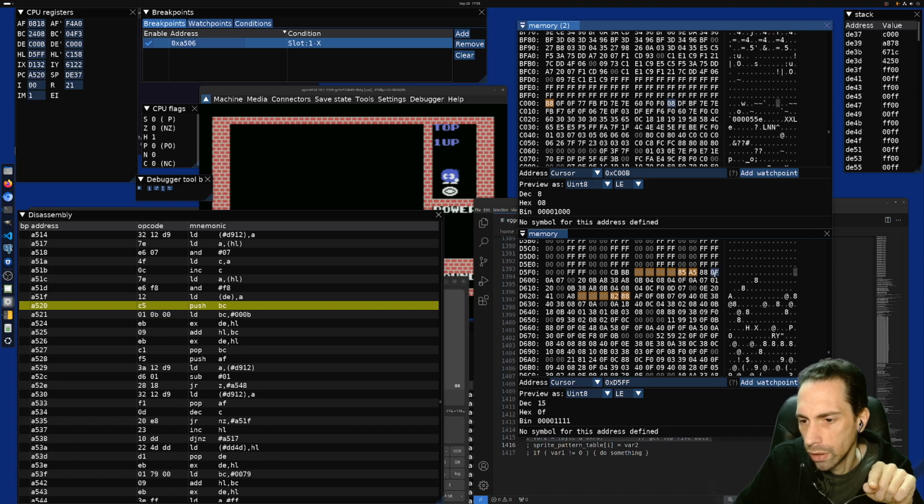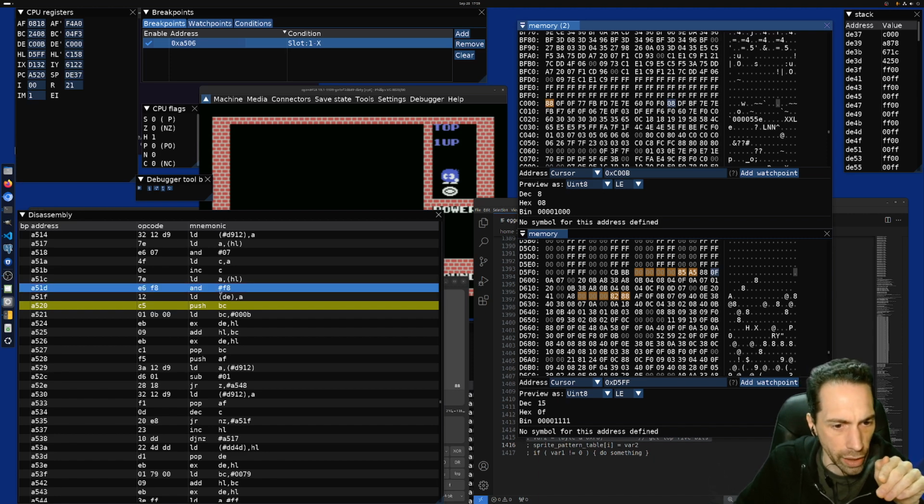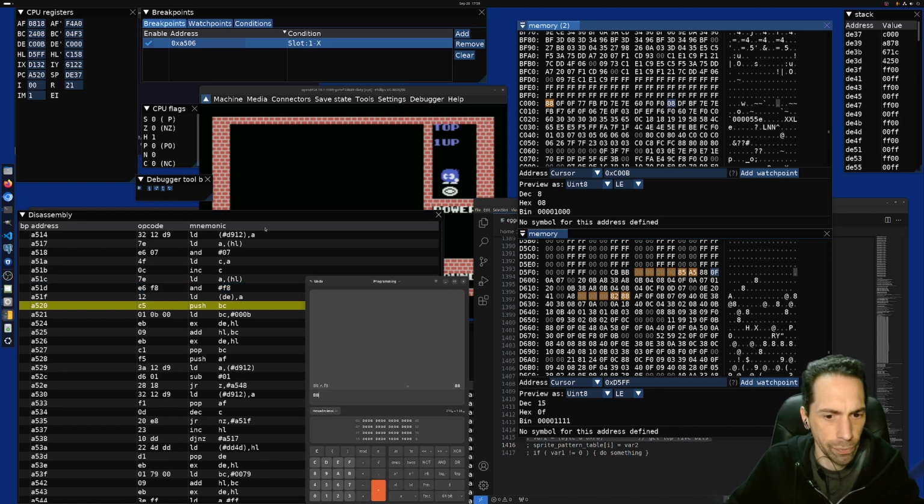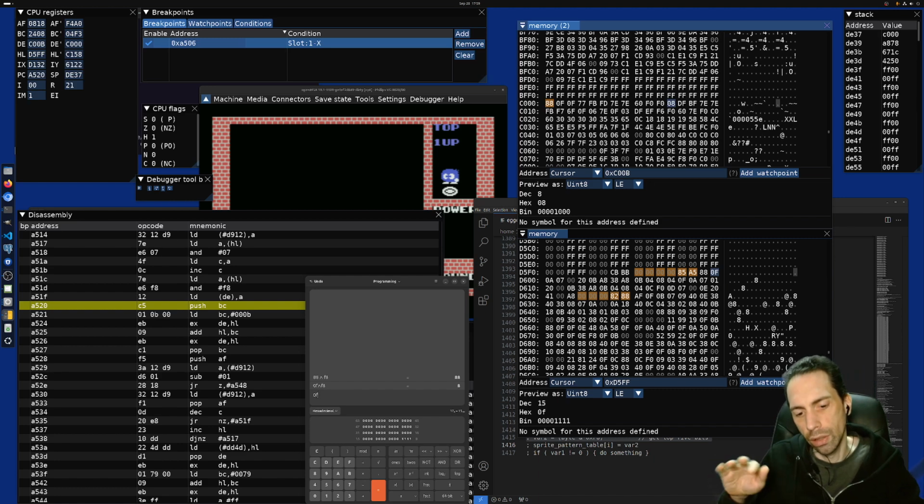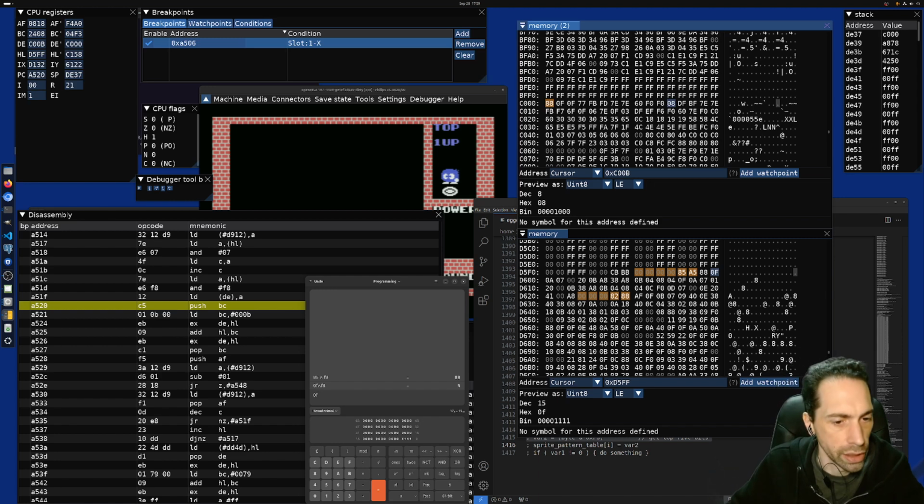ANDed with F8. Wait, let me double check. So we have 0F and F8 becomes 8, because 0F only has the 4 bottom bits set, and we're taking the top 5, meaning we drop the bottom 3, so that becomes 8. Yes.